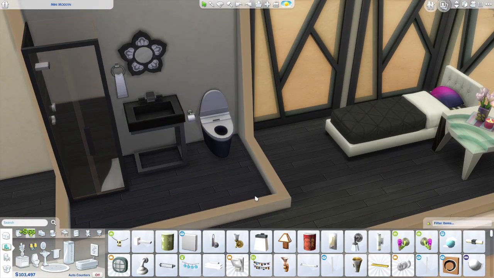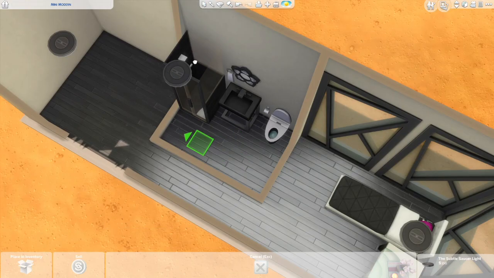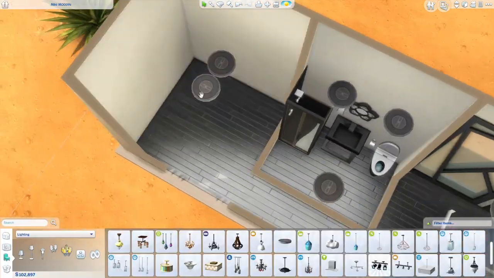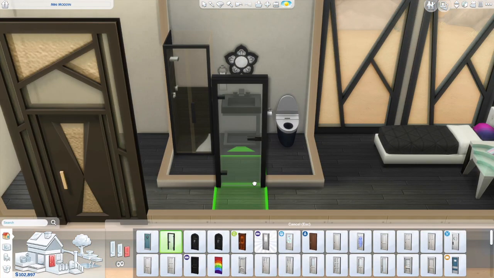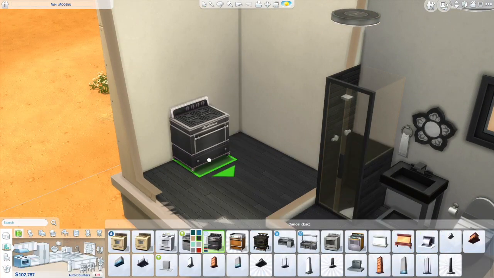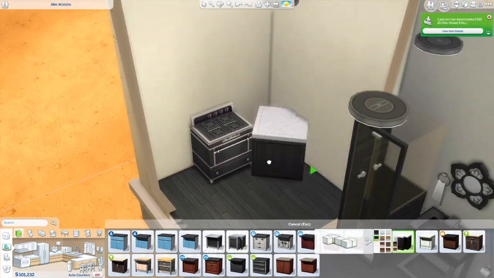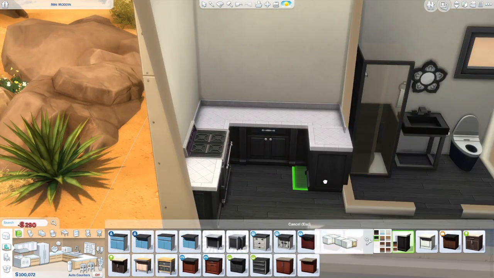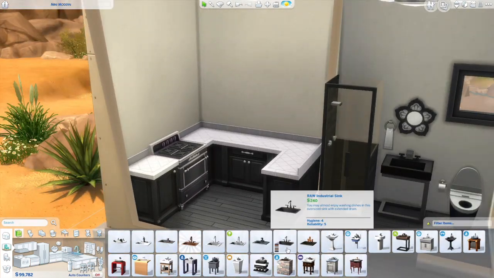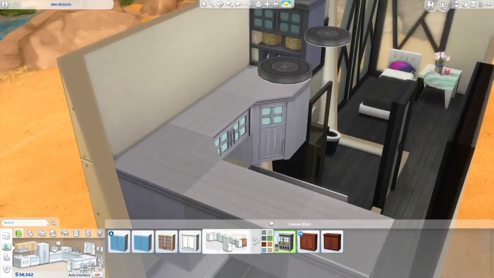So I knew that I wanted to do some kind of micro mini home, because it's been a while since I have done a compact build for a house. The more I built it, the more it took on its own coloring. I ended up using the windows and doors that came with the new fitness game pack, and I think that's where I based a lot of the black and dark coloring from.